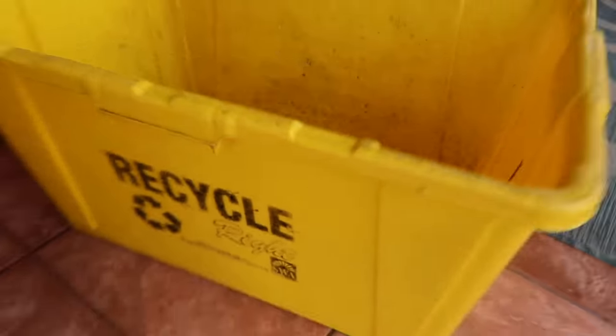I saw this recycling bin on the side of my house — I've got three of them, I took one. Now they've got two. Not only is recycling good, so I'm promoting recycling, but we're actually going to make a dope aquarium out of this. I got liner, I got the bin, it's gonna be sick. First and foremost we've got to get the materials in order to make this thing look good, so we're gonna head to Walmart.